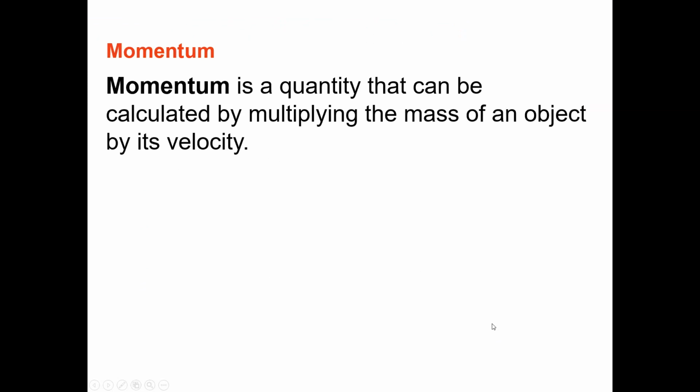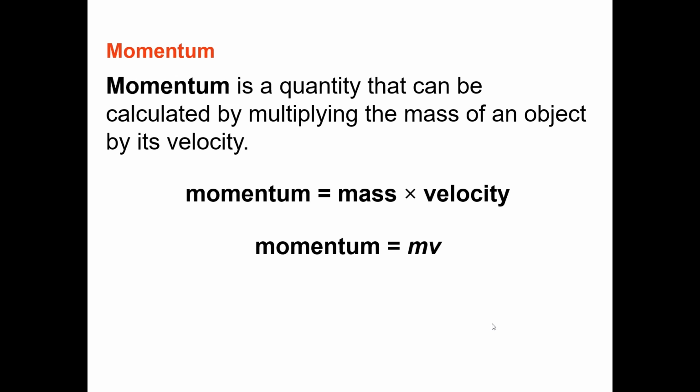Momentum. You maybe heard this term before. Like if you go watch a football game, you'll hear maybe somebody gets tackled and they'll say, well, he had a lot of momentum. So momentum is a quantity that has something to do with speed, and it also has to do with mass. In fact, it is the product of those two quantities, those two measurements. So if you measure mass and you measure speed or velocity and multiply them together, you get momentum.